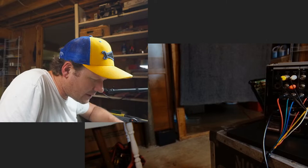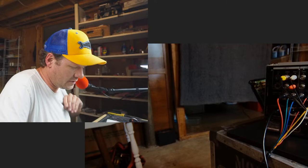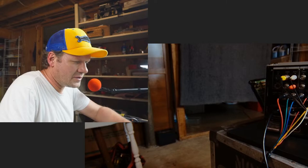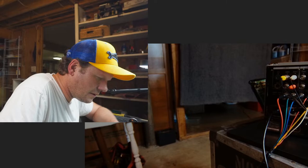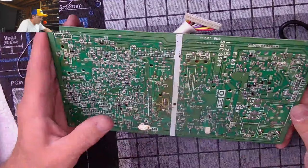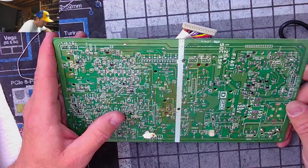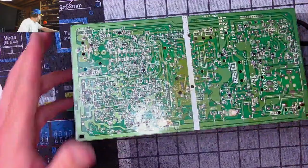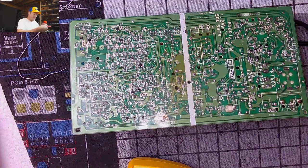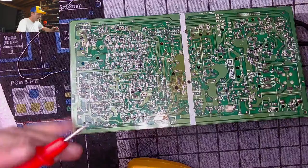Okay, let's see here. I'm gonna go back through here and just recheck all my work, especially down here in this vertical stuff. I mean, that's where it's probably coming from. Hell, it could be that stupid IC right there that I tried to reflow solder to. Let's go to the overhead cam and see what we can see. So I'll get my meter out, because it's just a stupid trace missing. Is it a trace missing? Let's just check out this IC since it's a piece of trash.